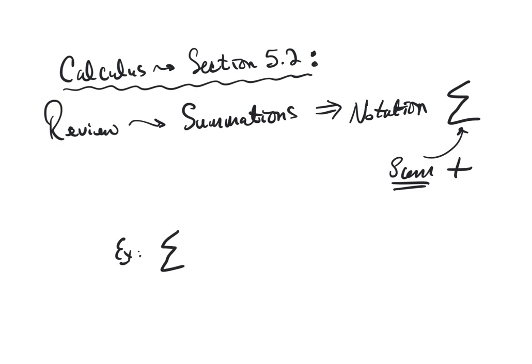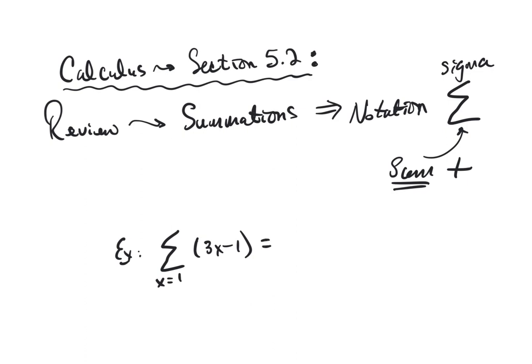So again, the Greek letter sigma, I'll actually write it out. This is the capital or uppercase Greek letter sigma. And what we do below is we identify what variable is going to be in our formula. So in this first example, I'm going to say our variable will be x. And then we attach the first value that's going to go into our formula. Now, whatever the formula is, that's normally attached either just to the side or in parentheses. We'll make this one nice and easy, so we'll make this one 3x minus 1.